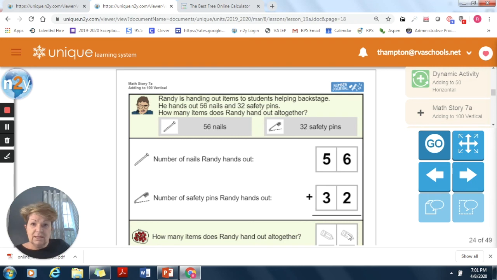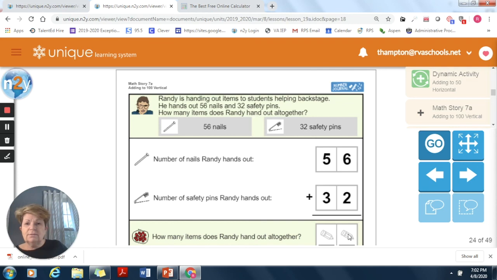Now let's go to our tens column. We can write our marks there as well. So how many marks are we going to make for our first number, 5? 1, 2, 3, 4, 5. And for our number 3, we're going to make 3. Now what do we do next? We have our hash marks, right? What do we do next? We need to add them together. So let's count them all. 1, 2, 3, 4, 5, 6, 7, 8.